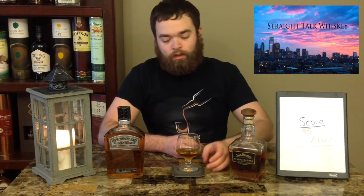I definitely don't want to add ice to this. I don't want to add ice to any other whiskey, but if you want to chill it down by some means, hey, that's your own prerogative. But I like it at room temperature with a little bit of cool, not cold, water. Just a little bit here and there. Like I said, build it up.